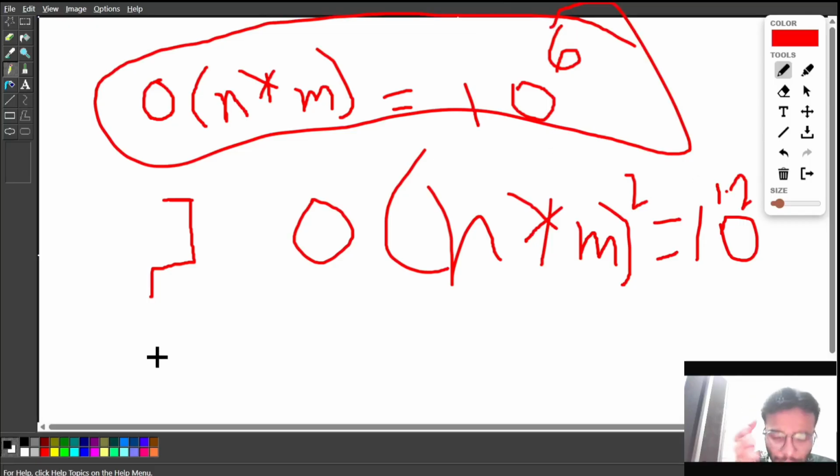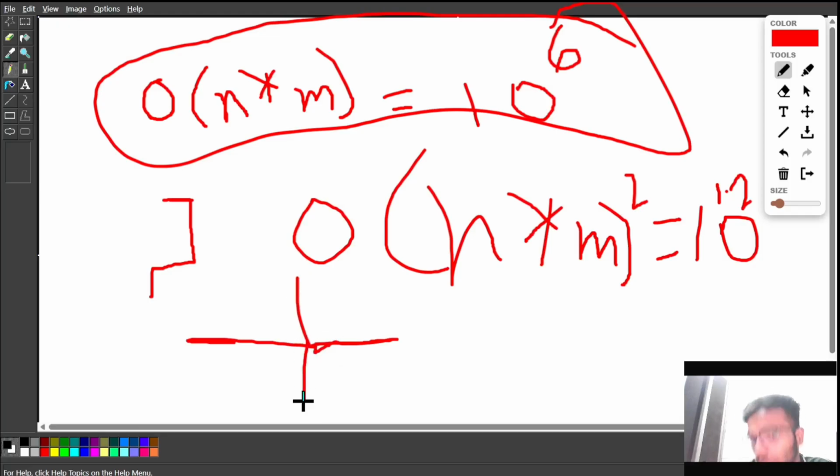Can I say that? Yeah, obviously, because I need to explore in all directions. For each cell, I have to move right, left, top, and bottom, right? So I'm moving in all four directions as per the definition of the adjacent cell. And as per the definition of connected component, I can move like this. That is a point here.